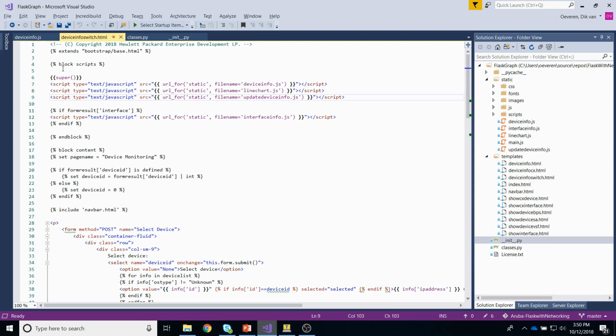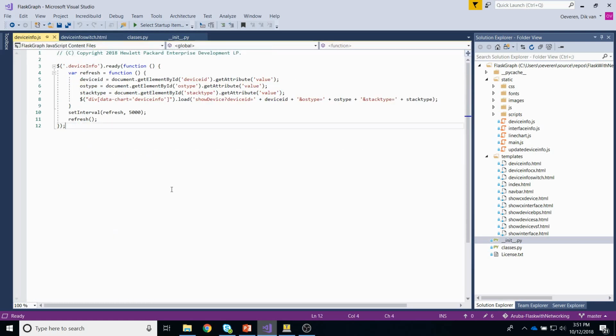So what I'm doing on this page is loading these JavaScripts: device info, line chart, update device info.js, and interface info.js. Now let me show you the device info.js, what actually happens in this script.